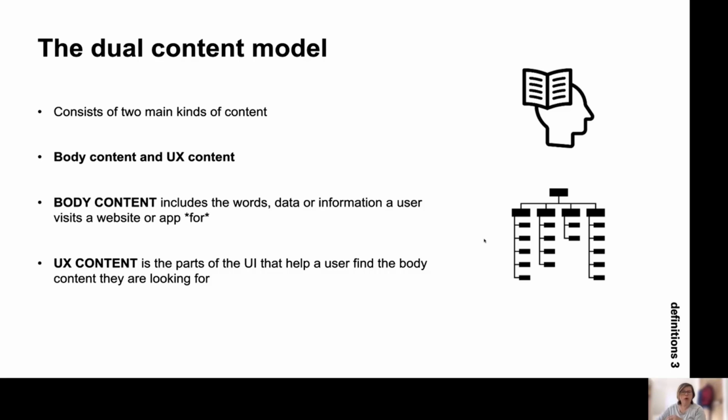So it's the microcopy, it's the breadcrumbs, it's the labels, it's the tags, it's the navigation, it's the CTAs, it's all that small writing and content that helps the user get to where they need to be. So it's not the main body of a website or an app, but it's just as important, because without it, the user couldn't find their way to where they want. So that's how we practice content in Nexa. We see our content practice as working with body content and UX content.